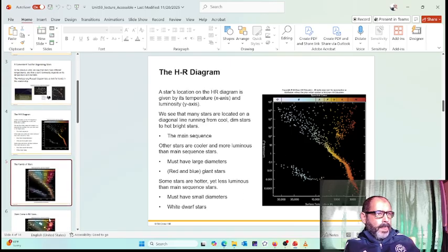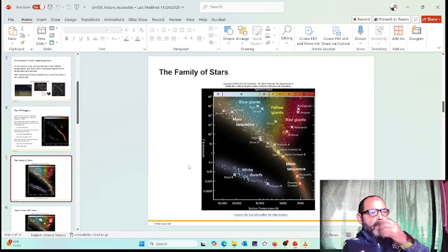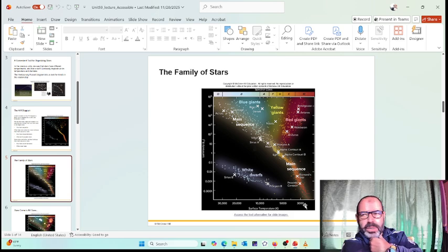Okay. If you look up close at this system in here, you have the main sequence stars. You have the red giants. Those are red because they have lower temperature on their surface, but they are super bright, super big. Okay. And then you have the yellow giants that fit in between, just where the sun is, it's a yellow star. And then you have the blue giants, which are actually super hot. And one of them is Rigel, actually. Rigel is in Orion.